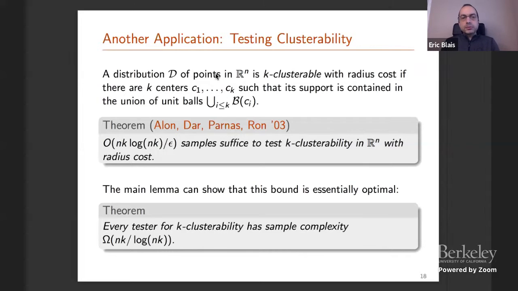It's a nice result of Alon, Dar, Parnas, and Ron that you can test whether a distribution of points is k-clusterable or far from k-clusterable with a number of samples that's only roughly n times k, ignoring the log factor. And using our main lemma and the same kind of proof technique, we can show that this is essentially tight, again up to these log factors.